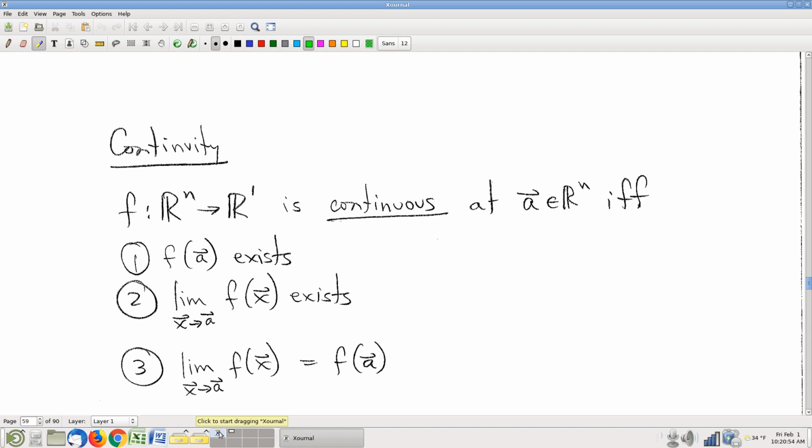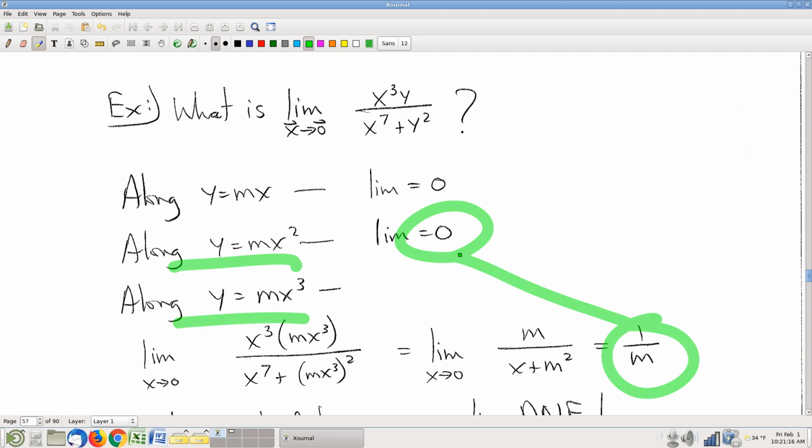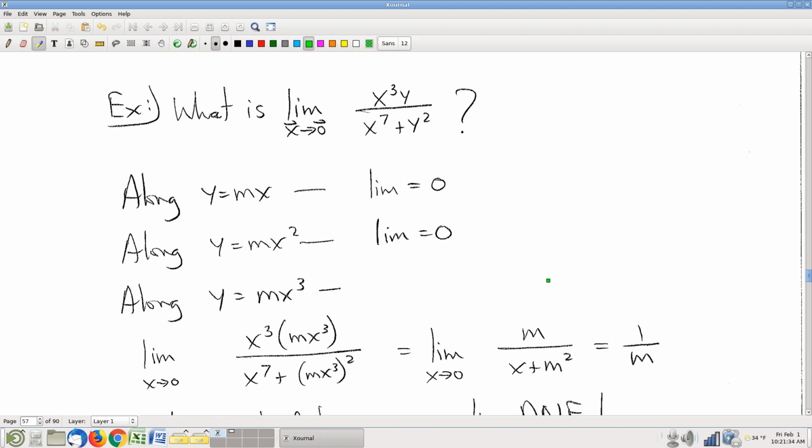But we talked about certain key features that are clearly necessary to have a plausible assertion that a limit exists, and we talked about how to observe that they might fail. So in particular, if you can find different paths along which the function is approaching different values, you have this kind of a situation, right? Clearly this is not a case where we want to say a limit exists. There's clearly some sort of a break in the values of the function at the point in question, because it depends on how you approach.